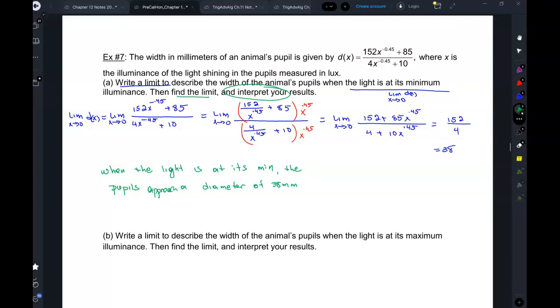Okay, River, question? Why can't we plug in 0 right away? Because x is not 0, x is approaching 0. And as x is approaching 0, if it's at the denominator, then this fraction will be infinitely large. So now what do you do with that number? An infinitely large number that you don't know the value of, plus 85, and then another infinitely large number, plus 10. Well, how do you divide those two? You can't make sense out of that. Okay. Other questions?